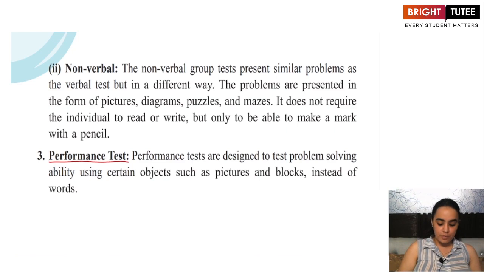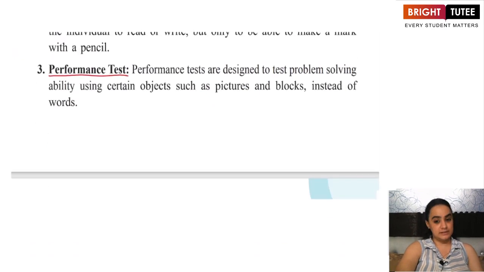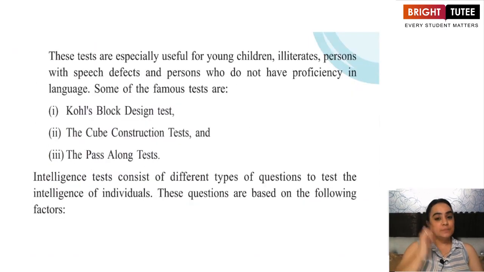Next, we have the performance test. Now, these tests are designed to assess the problem-solving ability of people, and the tools used for performance tests are pictures and blocks instead of words. These tests are specifically used for young children, for those people who do not know how to read and write and thus know nothing about words, people who have some speech defects, and people who do not have very good proficiency in language.